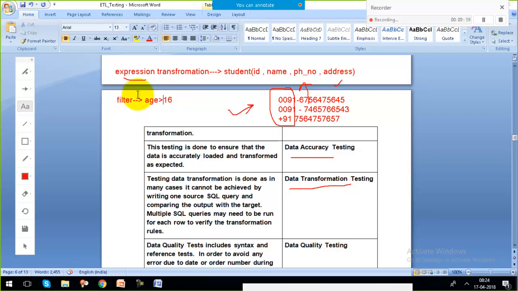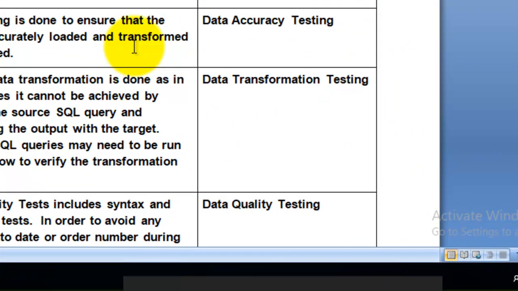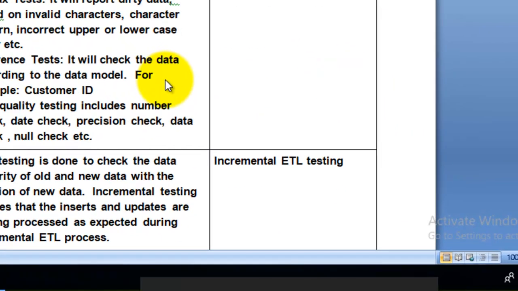Give me the details of all of the students whose age is greater than 16. I want the details of that student. It's for student. Let's say if it is about an employee, I can write the details of all of those employees having a salary greater than 20,000, like this. So those things come under accuracy, whether it is giving me the accurate record or not.